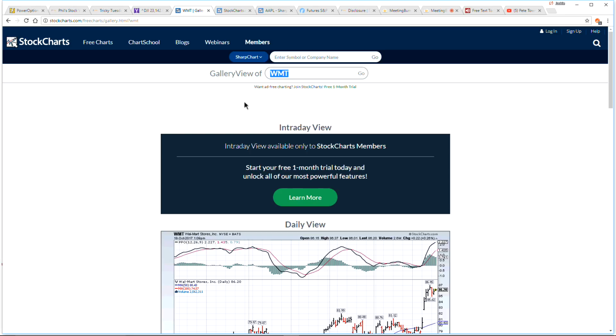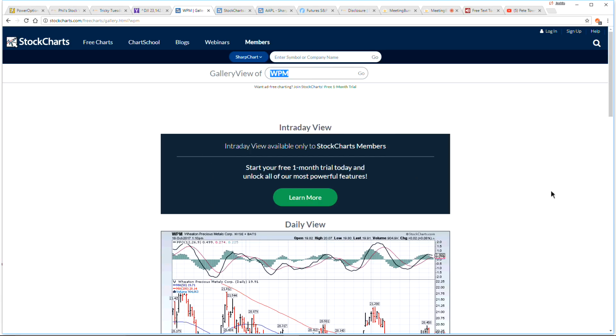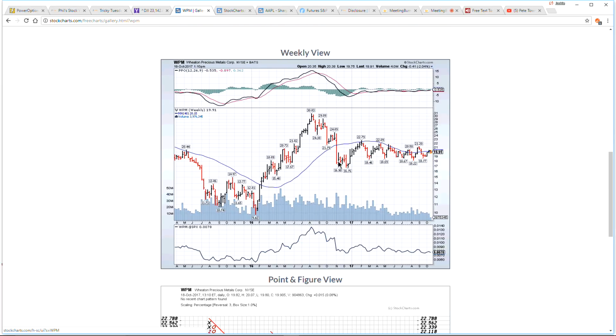Now IBM has been down for ages and ridiculously underpriced. In fact, it was a runner-up for our stock of the year for this year, because we thought IBM was going to pop. But I just wasn't as sure of an IBM trade. It's not that I thought Silver Wheaton was better. We went with Wheaton Precious Metals, and it wasn't that Wheaton Precious Metals was going to gain more than IBM. It was that I was more sure I could make a good play on Wheaton Precious Metals. So we bought it down here.